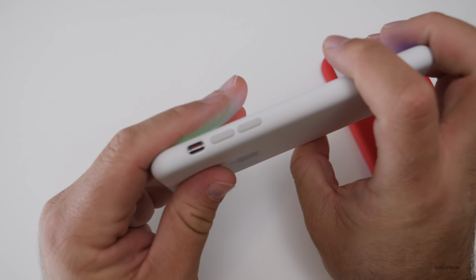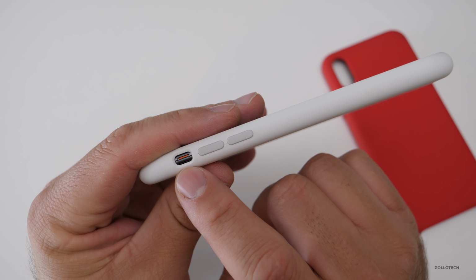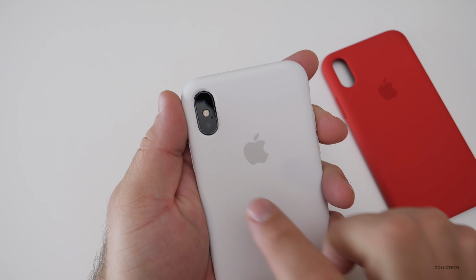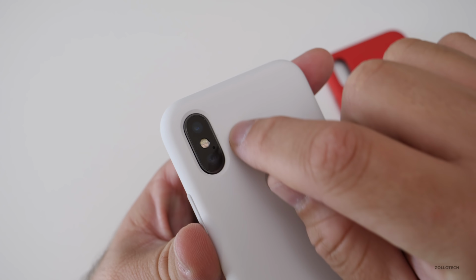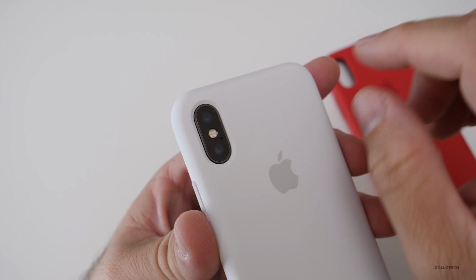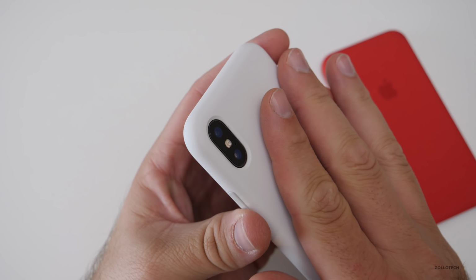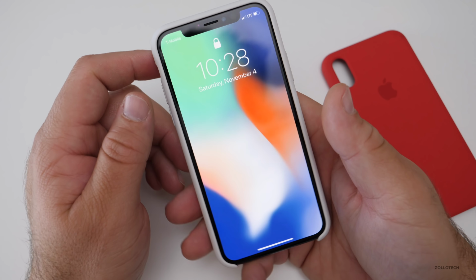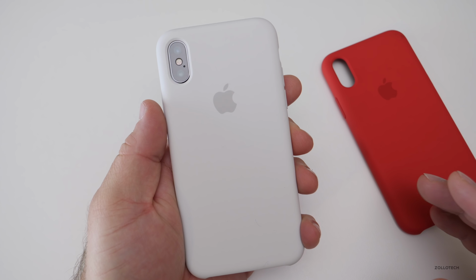Nothing on the top. On the side, you've just got your cutout for your sleep button or vibrate switch and your volume buttons. And now on the back, it looks really nice. This cutout is really perfect. They did a great job chamfering this cutout. It looks nice like this, and the camera just looks really good in that. It's a nice fit. It's very grippy. It doesn't collect a lot of lint, which is something that a lot of silicone cases do, and it slides in and out of your pocket very simply.